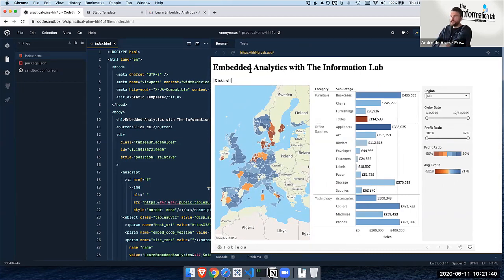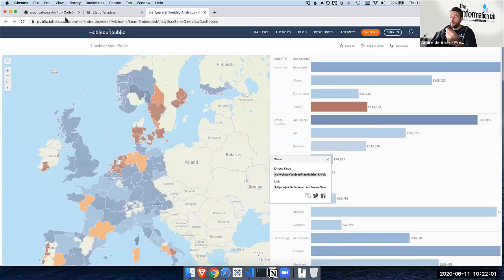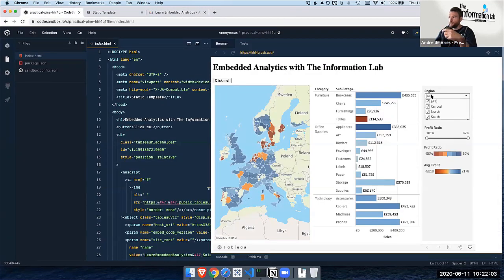Now, I mentioned there are two approaches, because you can also use a JavaScript API to do that, and we'll go into that now. But a few things to mention: this will embed the web page itself, and it gives you full capability, the same as what you could do here in Tableau Public. So if I go here, I can still use all of my filters. I can, for example, change this, and we'll see that it filters the dashboard. This is a great thing to give to your customers, because they can still leverage Tableau.